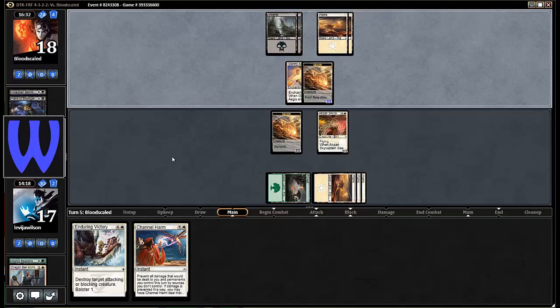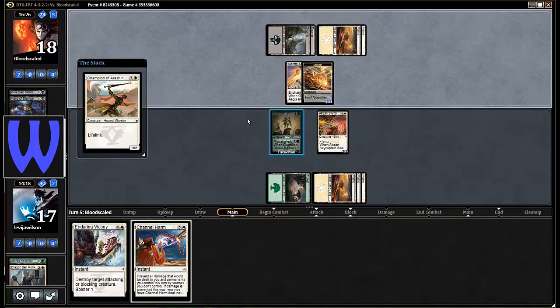So we're waiting on him. It's his turn, turn five. He did get his fourth land. And he has a morph with Glaring Aegis on it. So it's a 3/5. He just played Champion of Irration.